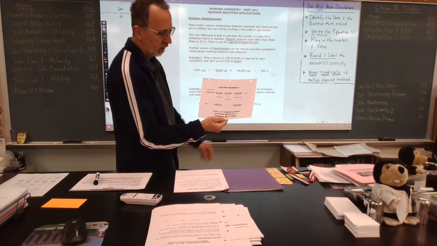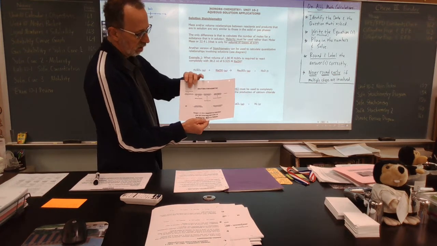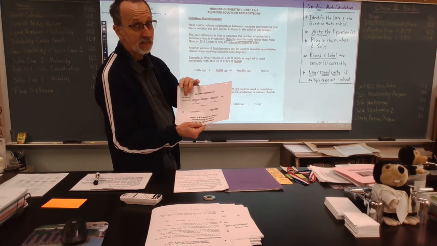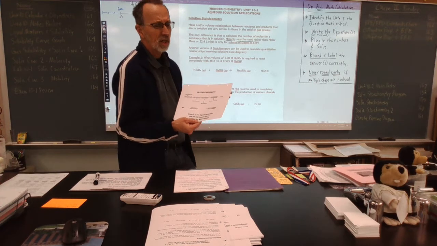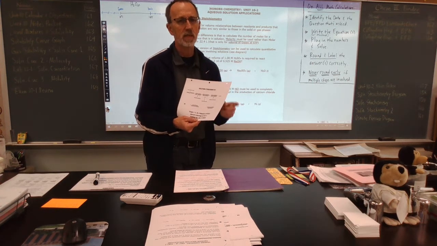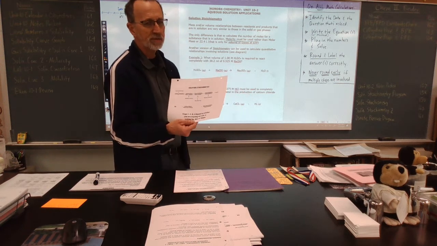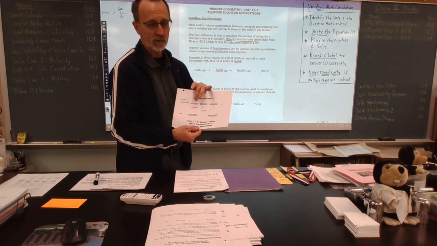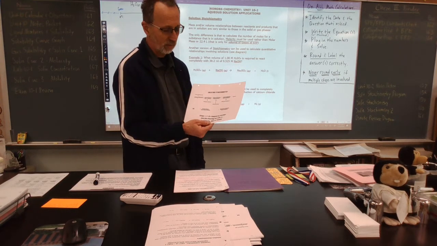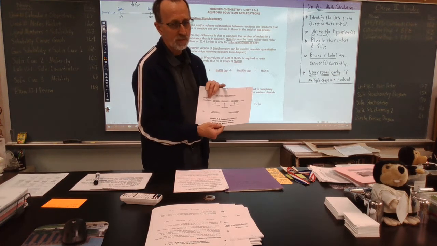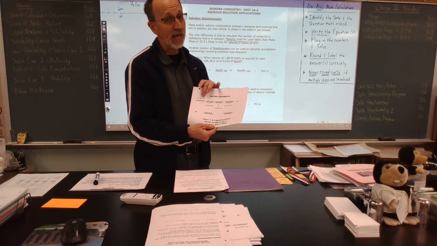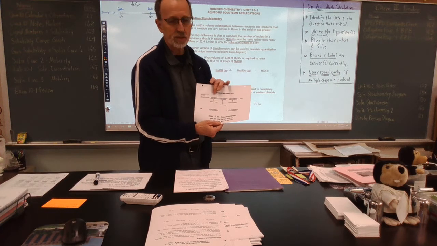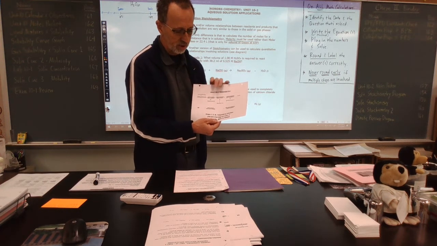I want to give you a couple of things about that. Again, in step one, we start with some known quantity. If it's a mass, just like before, because remember, with solution reactions we're pretty much talking about single replacement and double replacement for the most part, not always. We could involve a mass of something, and if so, we would get to moles in step two with molar mass, just like we always have. But if we start with the volume of a solution, that would have to be in liters, because molarity is moles per liter. Then in step two, we would use the molarity of our known solution to get to moles.